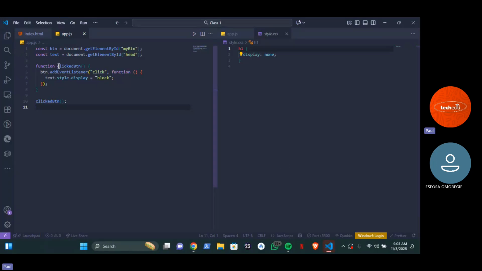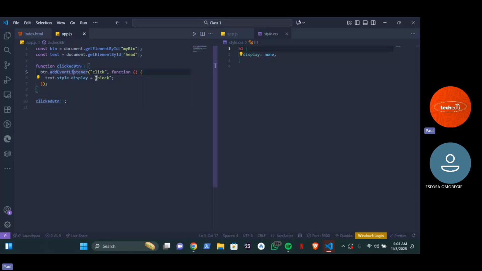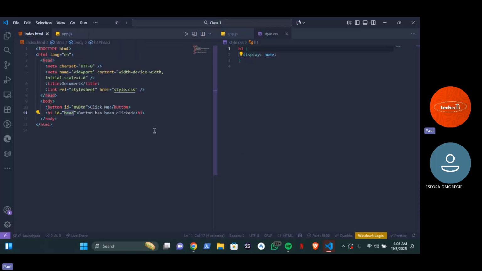So we have clickBtn, btn.addEventListener, listening for a click event, and a function. Oh, I thought I linked it. So in the script we're going to have app.js.